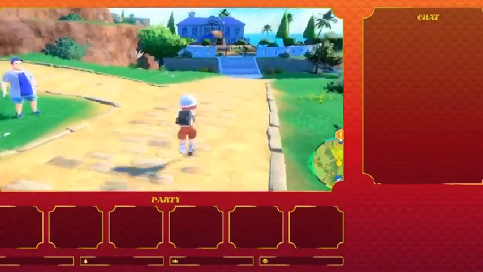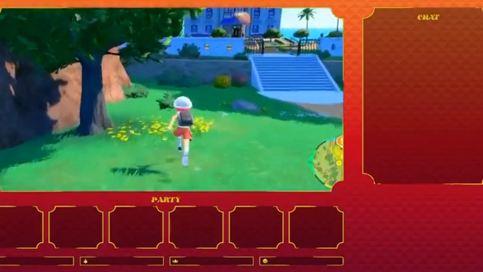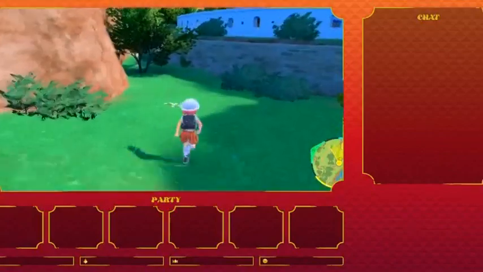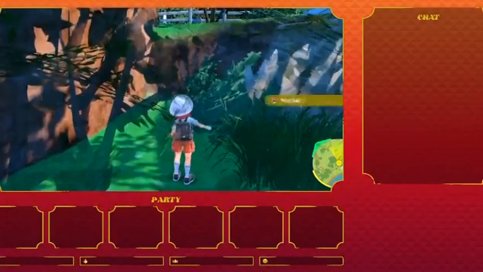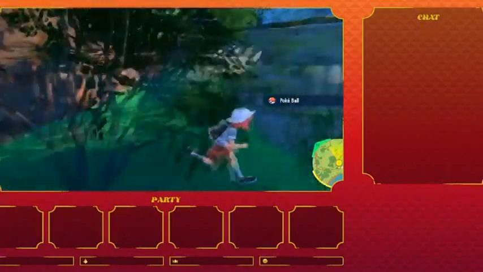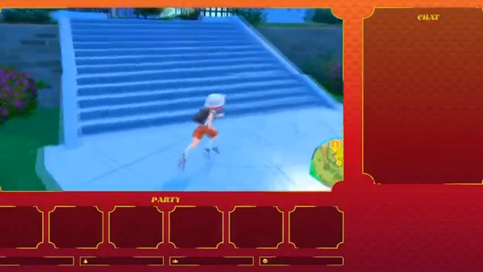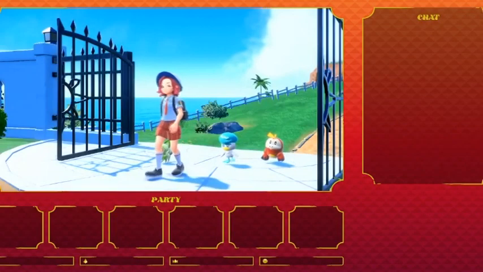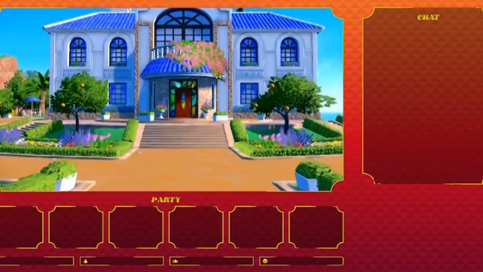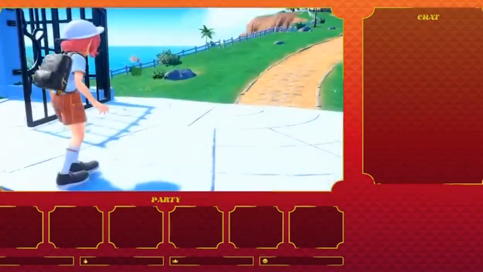Yes, run! Run, run, run! If I remember correctly, Iggly buffs are found before the second gym. Or no, the first gym, I'm sorry, the first gym. As well, I'd have to look and see what I can find.